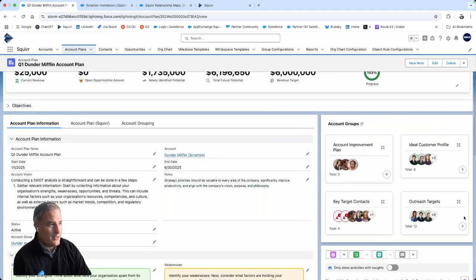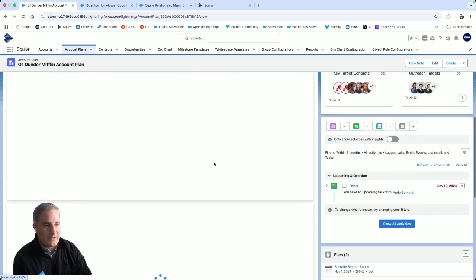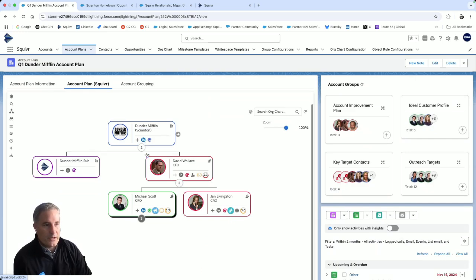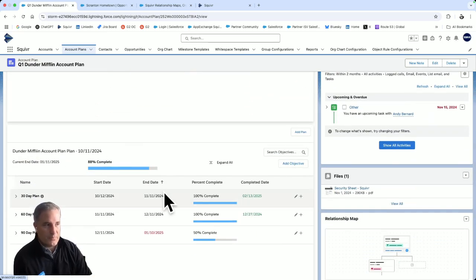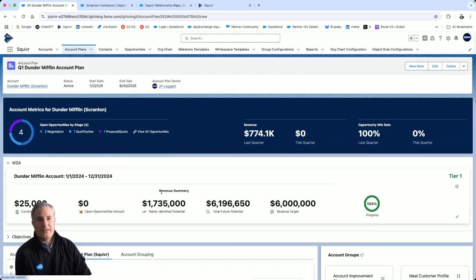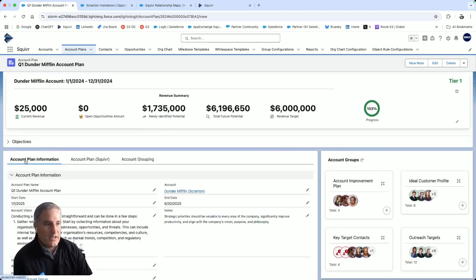You can also bring in ARC groups wherever you'd like on the page layout. In this case, we set up a couple tabs where you might have that ARC groups moment living next to some other things like your ARC site over here and or your action plans as well. And so just as an example, if you are utilizing the new account plan object, feel free to utilize Squivr as well.